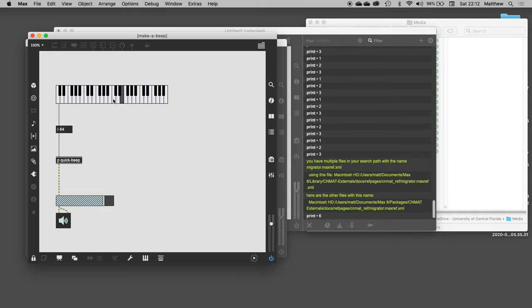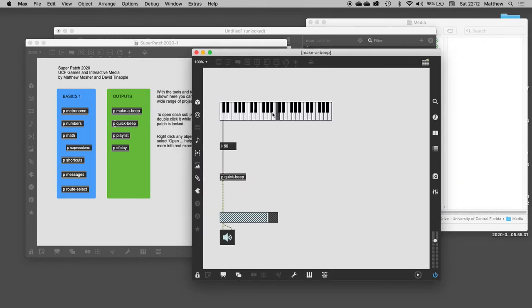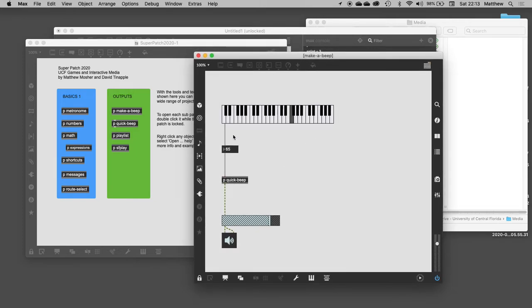So for instance, if I click this note on this keyboard, it'll tell me that that C note is a 60 in MIDI, and this is going to turn that number 60 into a frequency that's then going to play very briefly. So it's just like a beep. This is nice just to get us started. Different notes, different frequencies. 53 for the F, 65 for the high F. Okay. So with some numbers then, I can change the frequency.